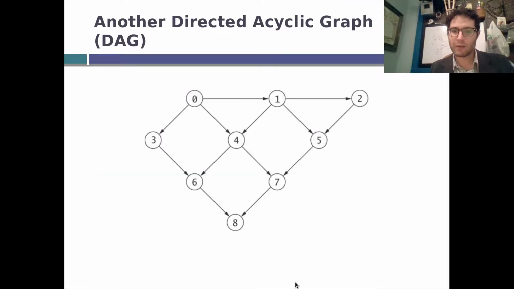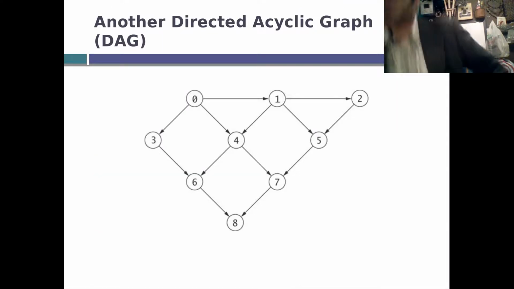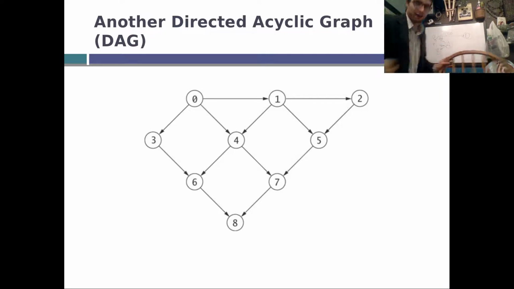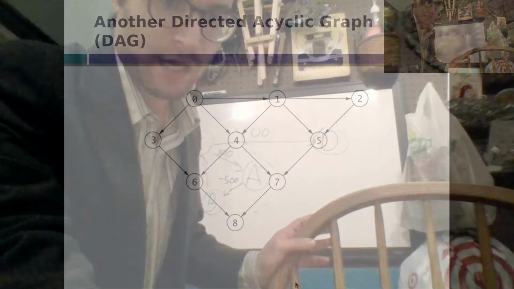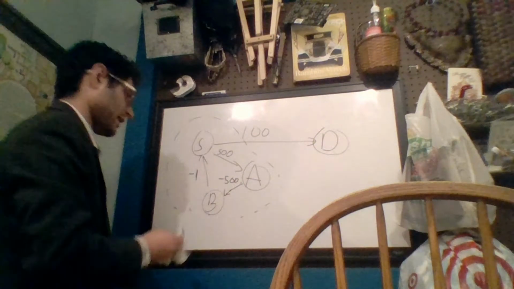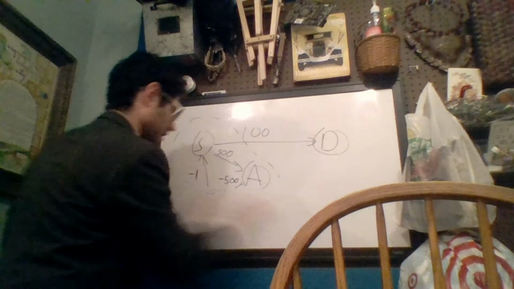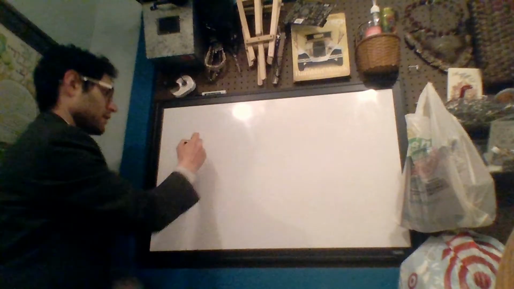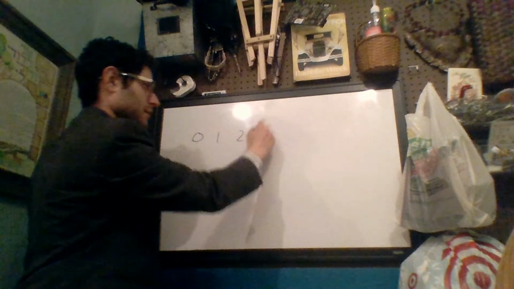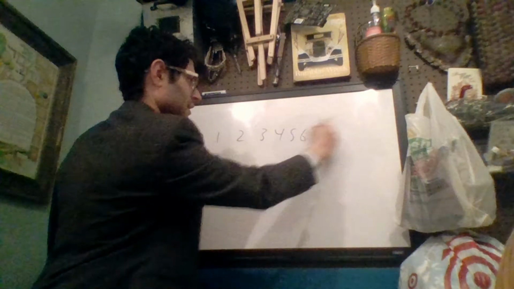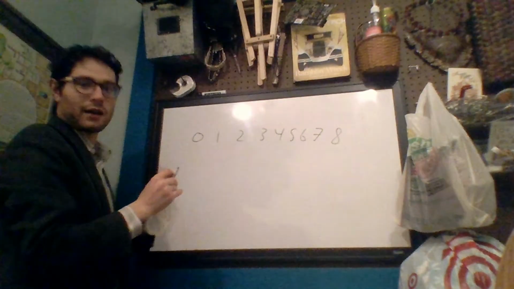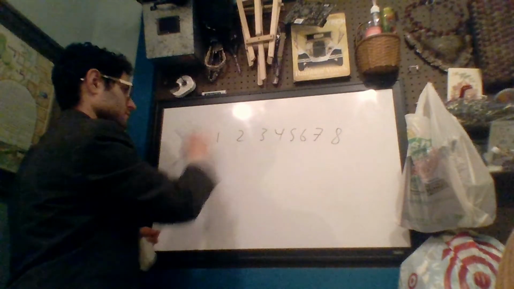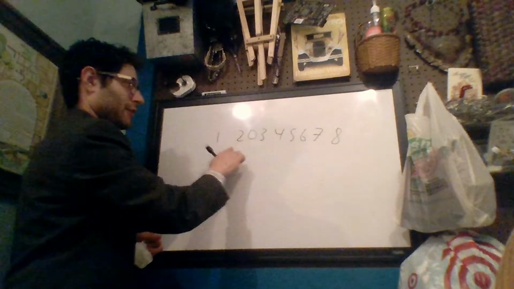Let's go ahead and just write down a couple more different orderings. We can kind of eyeball this and write down a couple different sorts. But let's go ahead and write down some more and see if they're valid. And then in the next video, we'll see how to generate these topological sorts, right? So let's go ahead, and we've got 0, 1, 2, 3, 4, 5, 6, 7, 8, right? That was a valid ordering. So now, if we move 0 to be between 2 and 3, that's not a valid ordering, right?